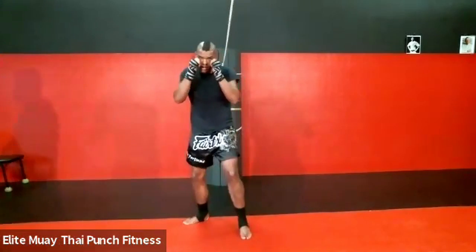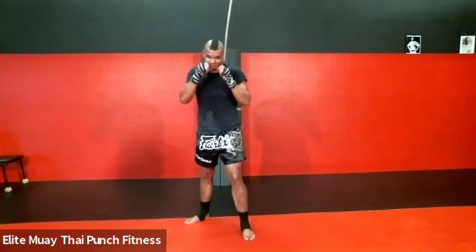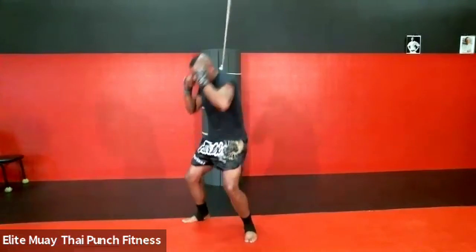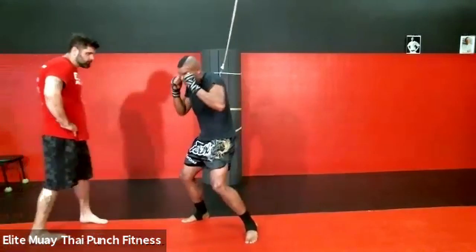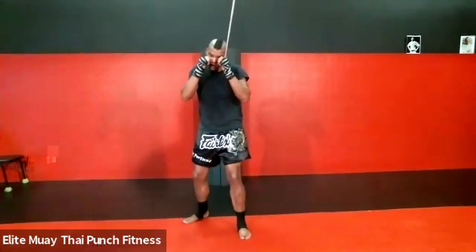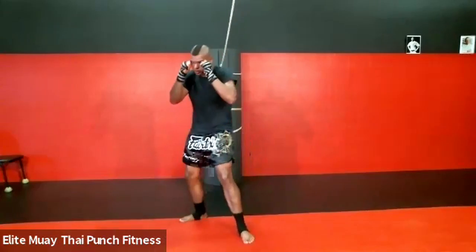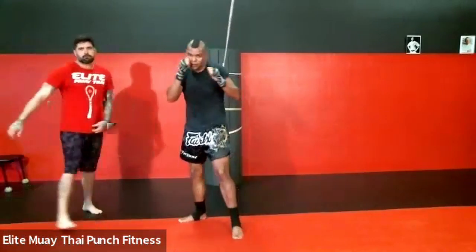Good. Turn that back foot for your distance. Get a nice range. It's okay if you run into the rope, but it's not really there. Good. Push the back foot. Push. And there you go. Push off that back foot. Get that range. Listen, guys, if you're going up against a taller opponent and you try to slip outside, don't turn that back foot. You're going to come up an inch short.